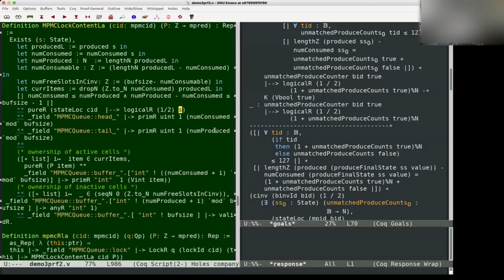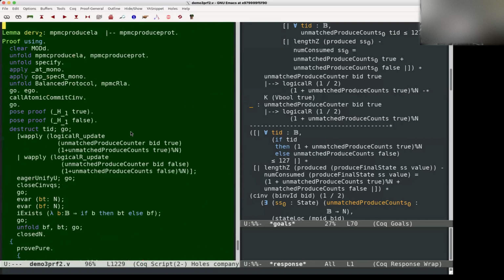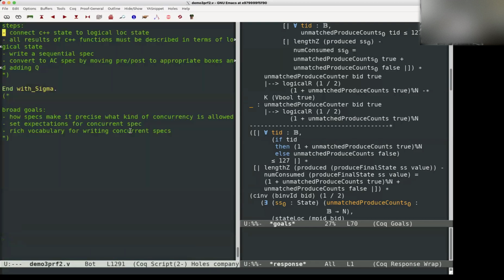Head is num produced. So this S directly flows here. So we have connected the logical state to the physical state in a lock or an invariant, and then write the precondition in the first part of the AC and the postcondition in the second part of the AC.